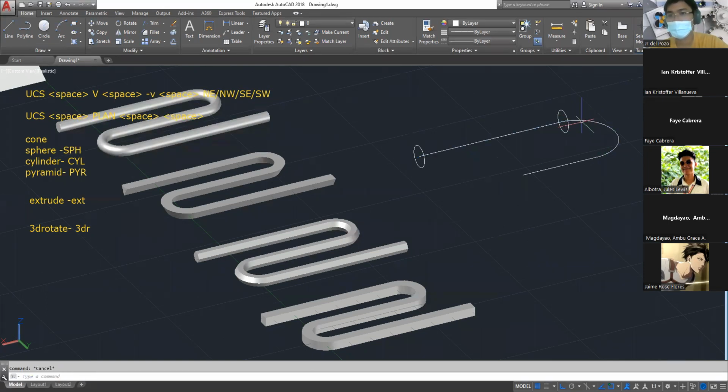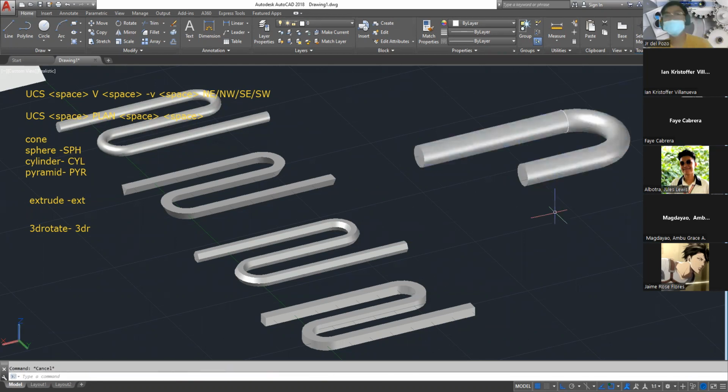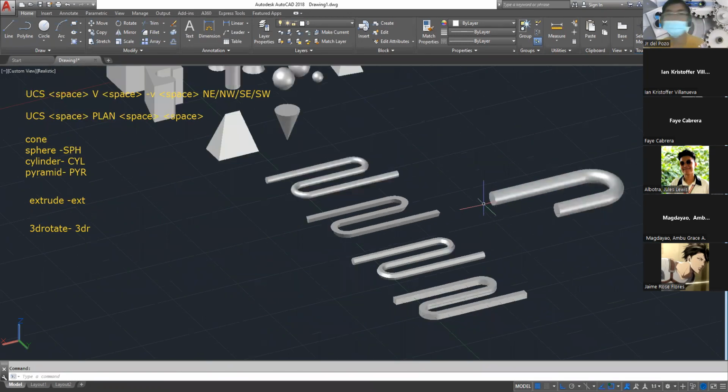Pwede join. Yan, katulad yan. I-join ko yung dalawa. Kasi i-join ko lang din itong isa. Yan. Para maging isang object. So for that, pwede mo na siyang ma-extrude ng path. Okay? Kuha ba yun? Jules? Yeah, po, sir. Thank you po. Okay.